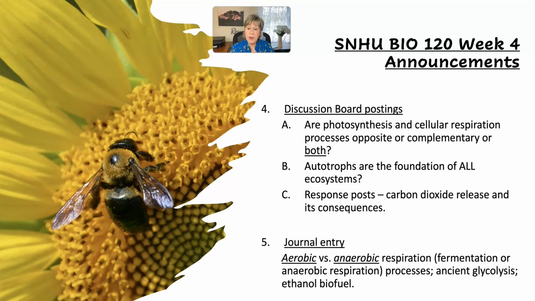You're also going to answer the question whether you consider autotrophs the foundation of all ecosystems. So what is an autotroph? Auto means self. Troph means feeding, self-feeding. That means the organisms on the planet that do photosynthesis. So are the photosynthesizers the foundation of all ecosystems? Anyone that you can think of.